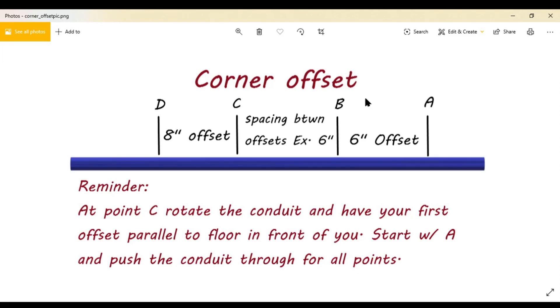Let me go over this on the actual diagram just in case you didn't catch that too well — how to lay it out. Like I have here on the diagram: you grab your conduit and do your first two marks like a regular simple offset. For the sake of the video, going by the diagram — it's a six-inch offset, so your spacing would be, depending on your degree of bend. Let's say it's a 30-degree bend — it would be 12-inch spacing in between for the six-inch offset.